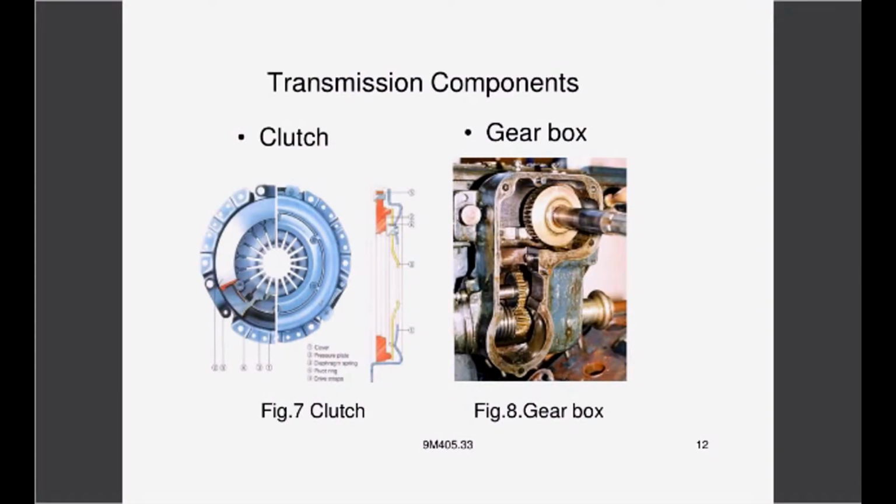So till now we have discussed the different components of the basic structure of the chassis. Now the next component of the chassis is the transmission system. This transmission system is used to convey the rotary motion from the engine to the wheels. The main components of the transmission system are the clutch and gearbox. The clutch is used to engage or disengage gears smoothly, and the gearbox is used to transfer the rotary motion from the engine to the wheels at varying speeds and varying torques.